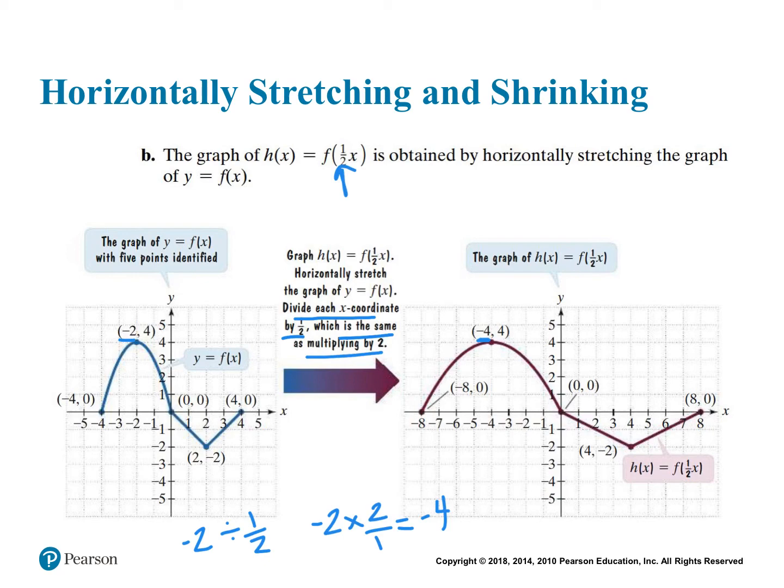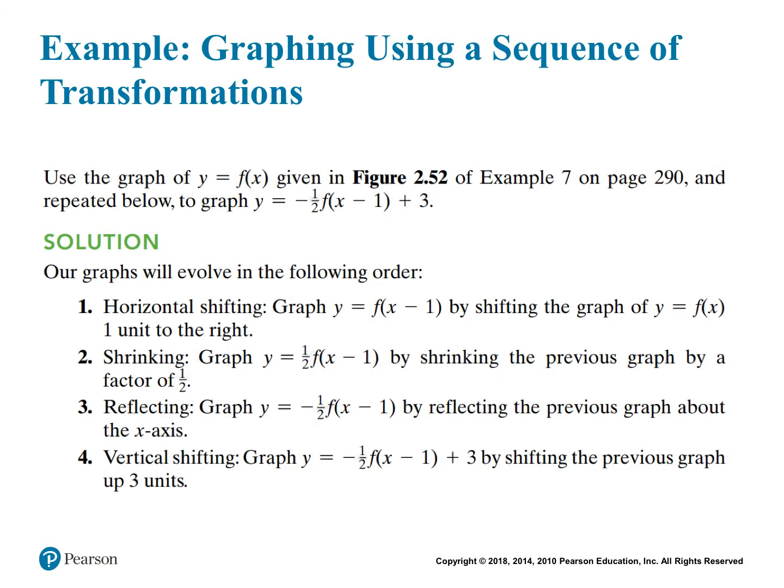Okay, we're going to end with some transformations with a series. So we're going to combine a lot of steps into one. So I'm taking my original f of x formula and I'm doing all this to it. Okay, so what we usually do first is look at the parentheses. So look at the part where the x minus 1 happens. And that's going to cause us to move it 1 unit to the right.